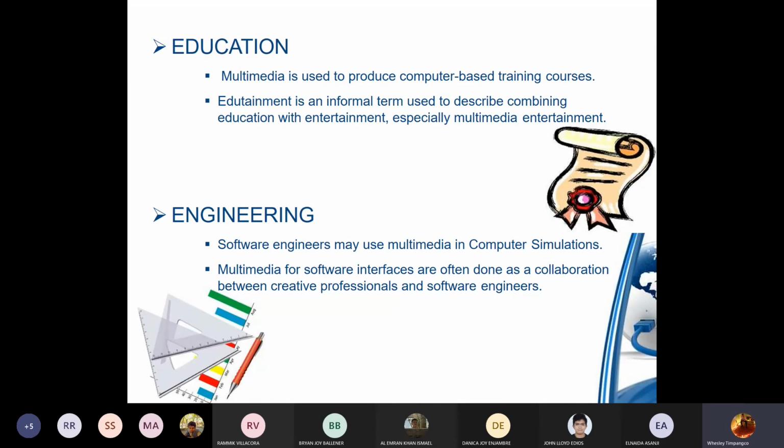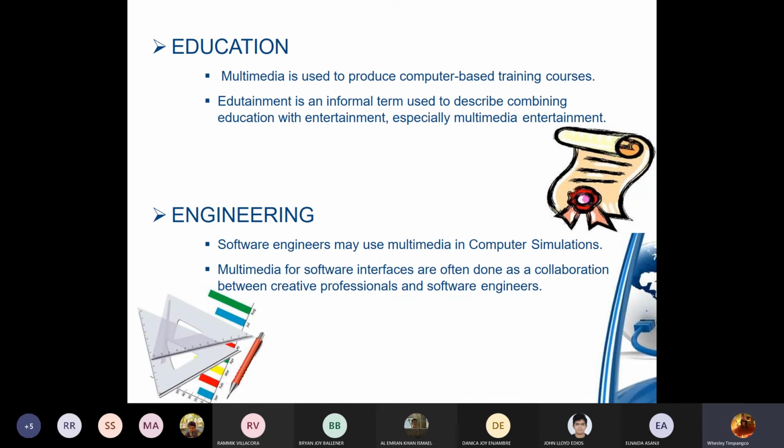So try to imagine, if you're going to create a logo, usually, if gagawa ka ng logo, siguro for conceptualization, pwede mo ilagay 2 hours. And then, when doing it, mga 4 hours to create a logo. Try to imagine in one day, gagawa ka ng logo, tapos mananalo yung logo na yun. So, if you're going to earn, there's a chance of you winning 10,000 or 15,000 peso per day. So ganun kalaki yung mga kinikita ng mga multimedia artists actually.